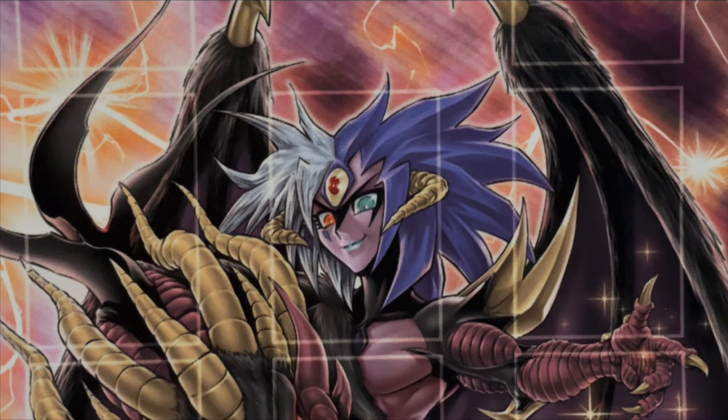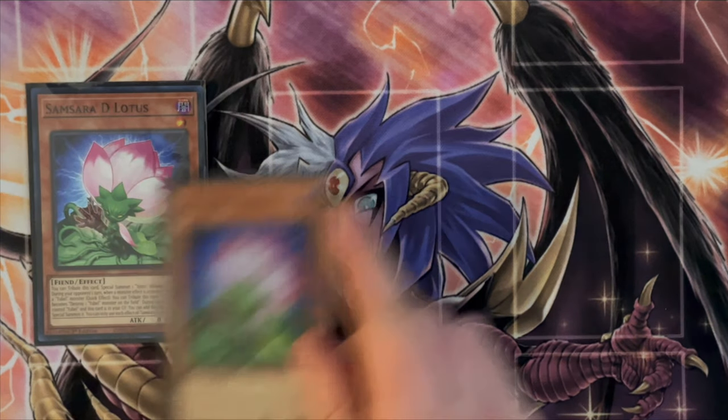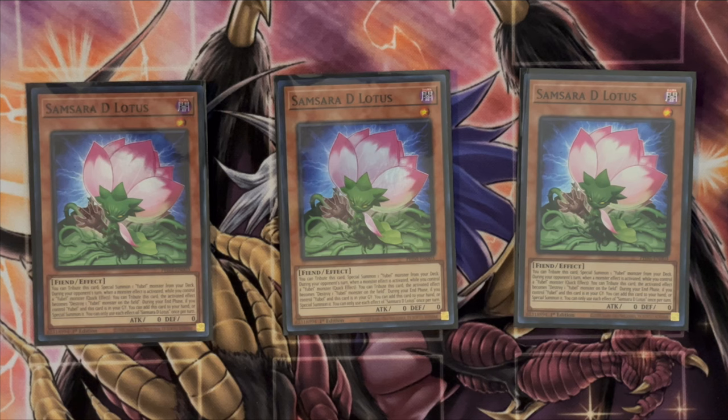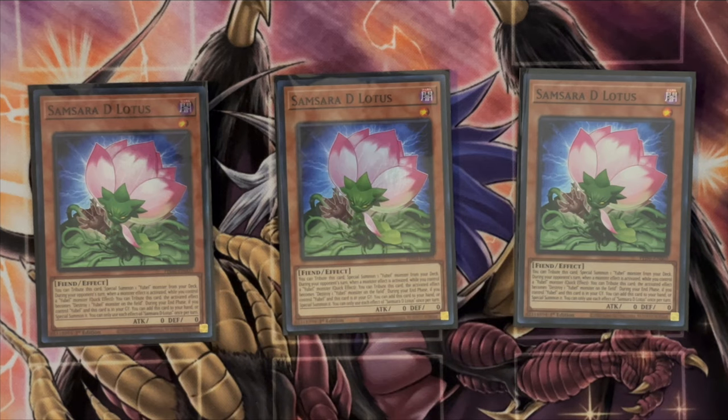Now moving on to the Yubel package, of course, you want to see Lotus, so definitely play three copies of this. This is probably going to be your main normal summon. That's why other card strategies in this deck are perfect, like the Vision Hero package and things like Hero Lives, because the main way to get this out is normal summoning this, or the one for one, but that's only a one-of inside the deck.